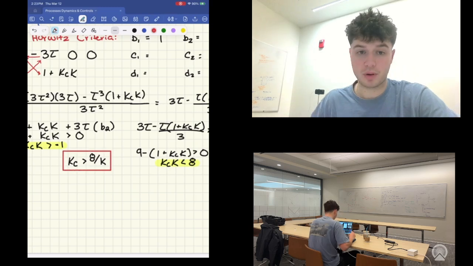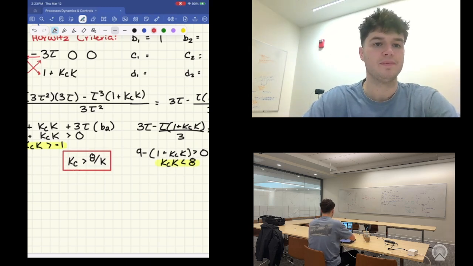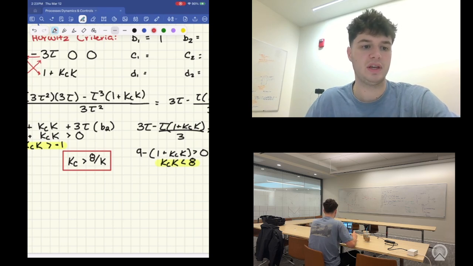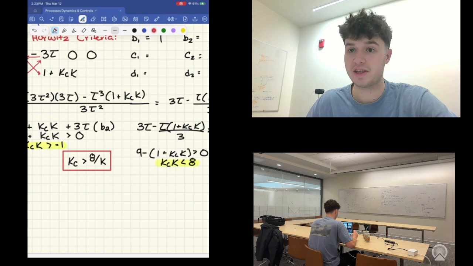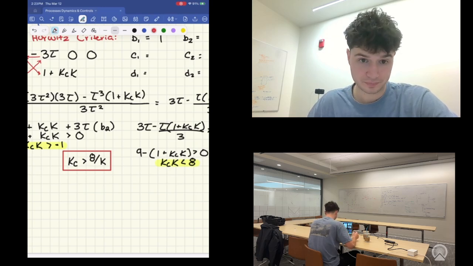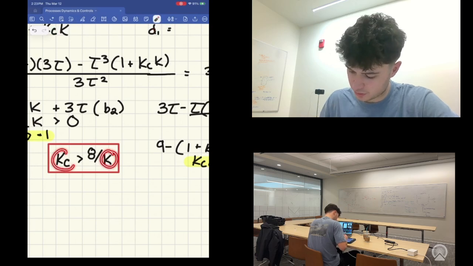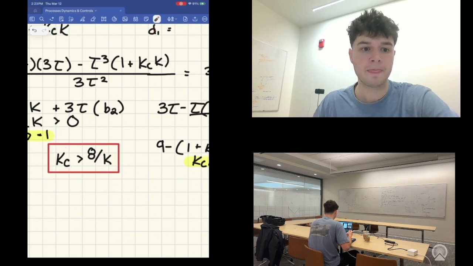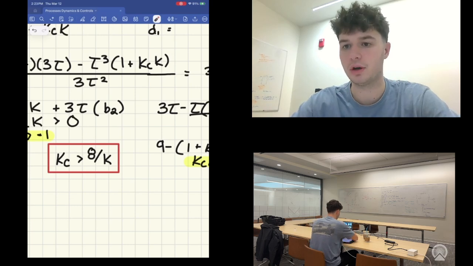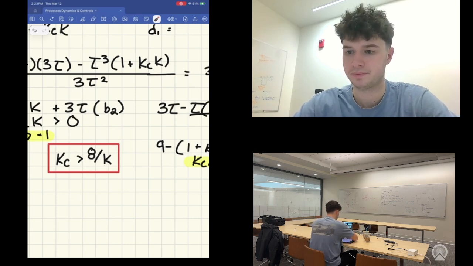And just to recap what we did, like I said in the beginning, we used our Routh-Hurwitz criteria to find the maximum. So this controller gain cannot be any greater than that in relation to the process gain, which is our K value. So this is our process gain, this is our controller gain, and this is how we are relating them in our 3 identical first order systems in series in a closed loop. And now we will be able to move into Google Colab now that we know this relation.